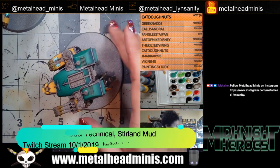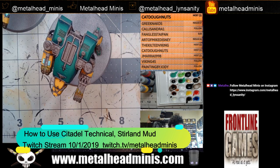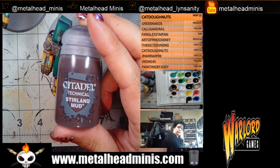I'll tell you what I'll do. We can work on that Stirland mud, putting that basing on so you can see how the texture paint works. Because I know some of you have never used these GW technicals, these texture paints, before for basing. So we can go over that if you want. I don't mind. Let's do that.